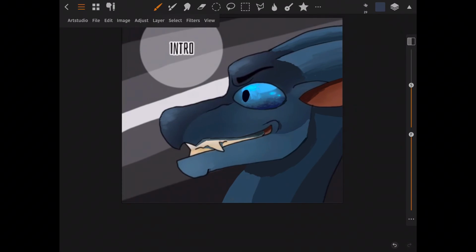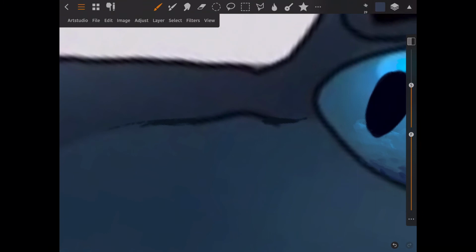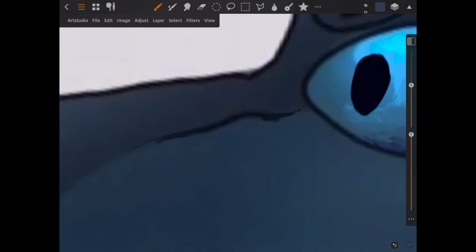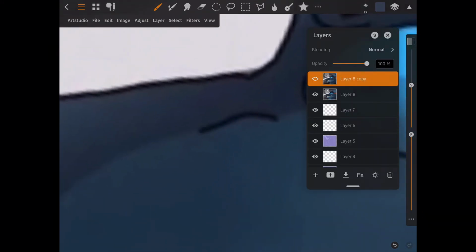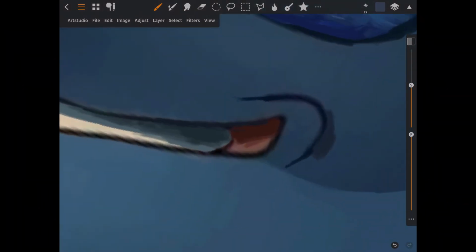And I would suggest that you use brushes with a little bit more of a hard edge to them. While soft edges definitely do exist, it's always a good idea to keep a good balance of hard and soft edges throughout your art. Okay, anyway, I hope that has been useful somehow.